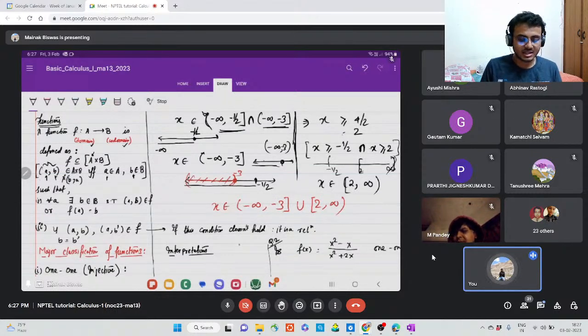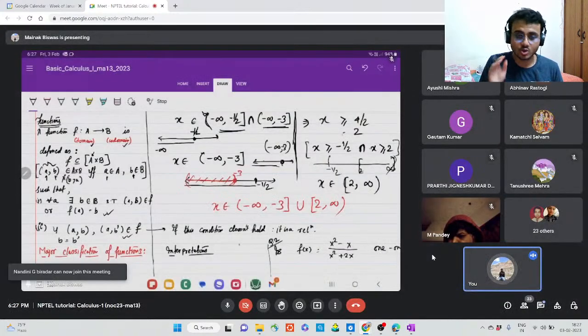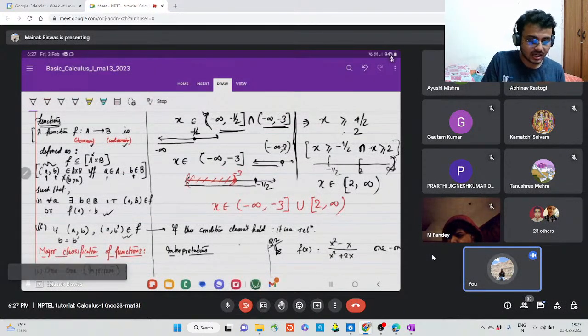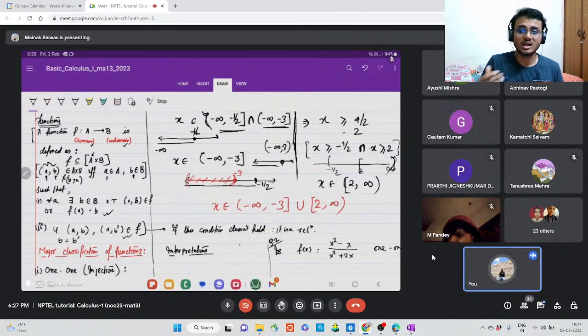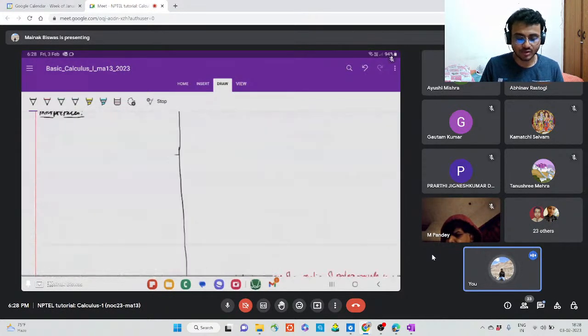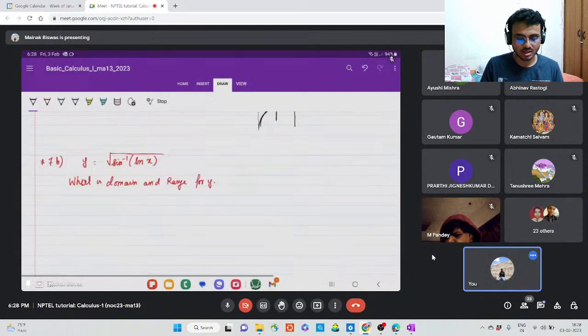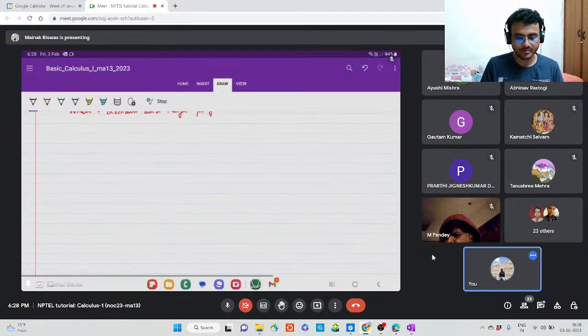So in that case, for every a there is a b such that f of a is b. And if (a, b) and (a, b prime) belong to f, then b is equal to b prime. I know it sounds like Greek now, so I wanted to read out the definition first. But let us slowly take into account what this means. Let us see how to parse mathematical syntax. So what are the few points? I'll go to a fresh page and let us write it down there.